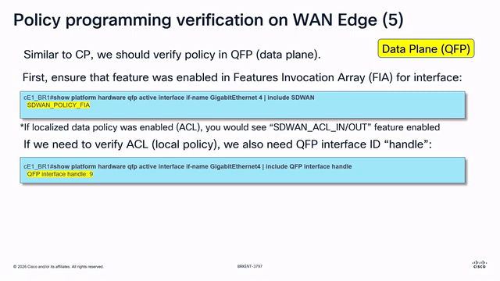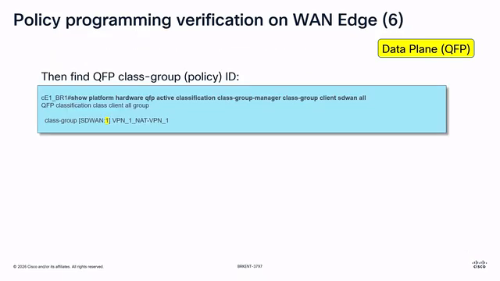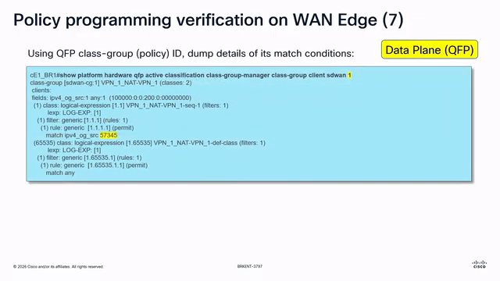And this is how you can find it based on the interface on which the policy applied. But we are troubleshooting application-aware routing policy or data policy which is applied on per VRF basis. On per VRF basis, we want to know this notorious VRF ID, right? Since we have only one policy, and we are lucky enough, the number is 1, right? For simplicity, if we use that identifier, we can see the match conditions.